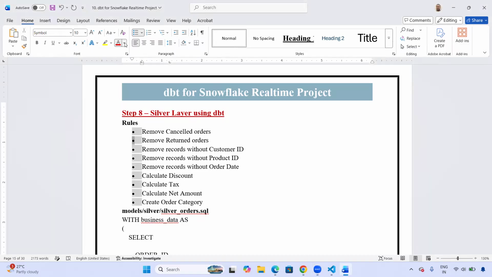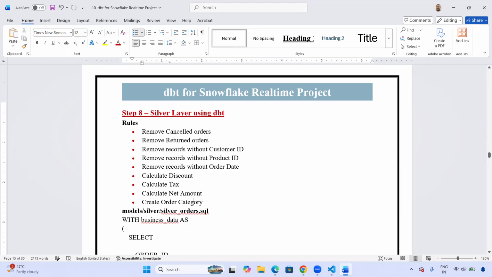First, we are going to write transformations to remove cancel orders, remove returned orders, remove records without customer ID, remove records without product ID, remove records without order date, and calculate discount, calculate tax, calculate net amount, and create orders category. These are the things we are going to implement as part of the silver layer.